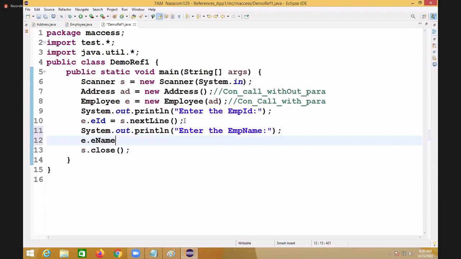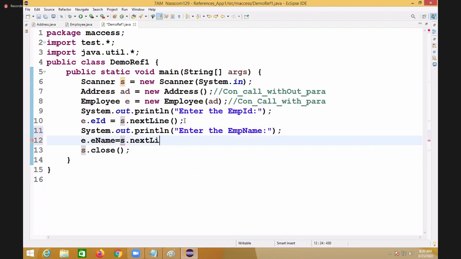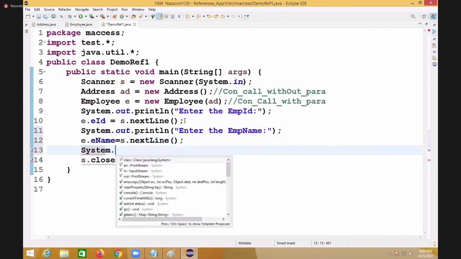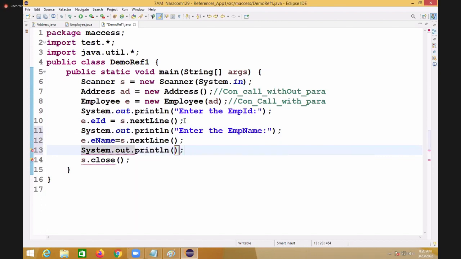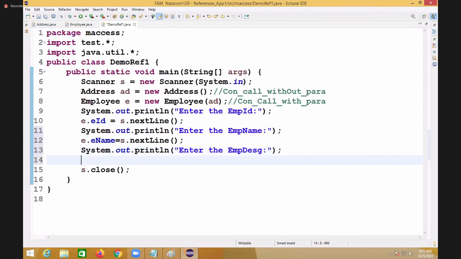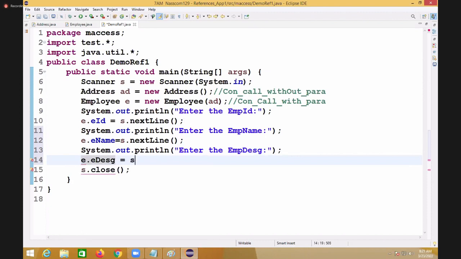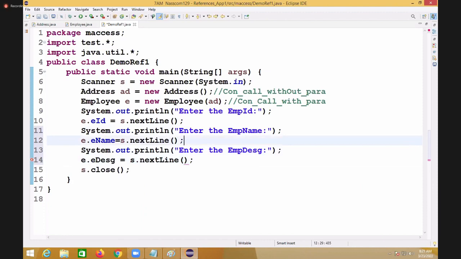E.employeeName is equal to S.nextLine. Now System.out.println, enter the employee designation. E.employeeDesignation is equal to S.nextLine.